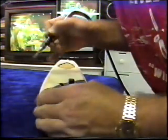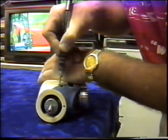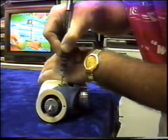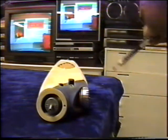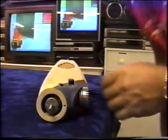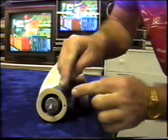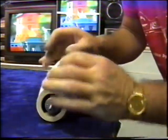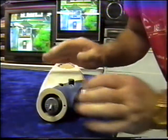Now, one of the areas you can really paint yourself into a corner on is having a needle valve hole that's just a little bit too small. The reason I always leave it a little bit bigger is that if you put more or less offset in a motor, this hole is going to move forward and back, and not every motor is exactly the same. So I always oversize it just a little bit.